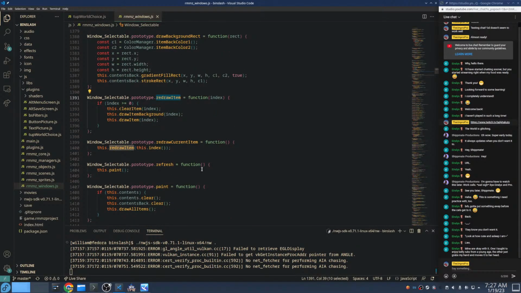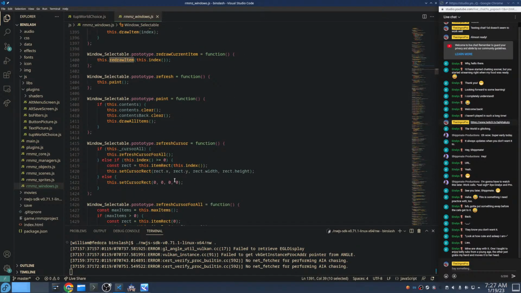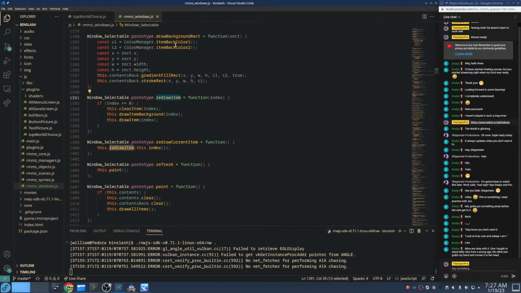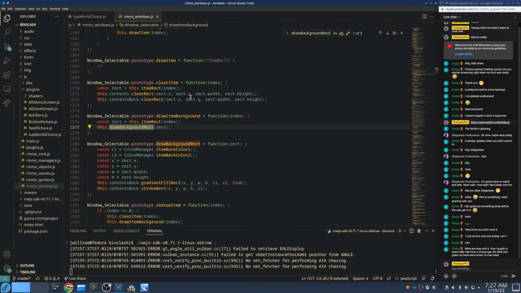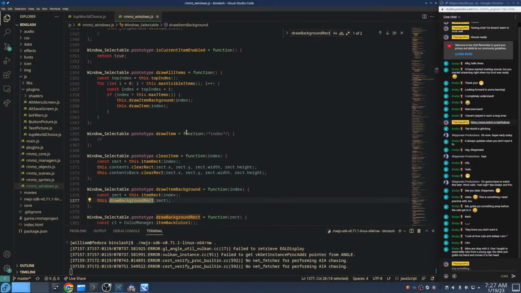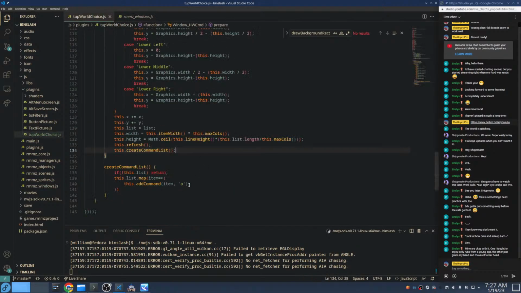Redraw. Draw all items, I think it is. Yeah.